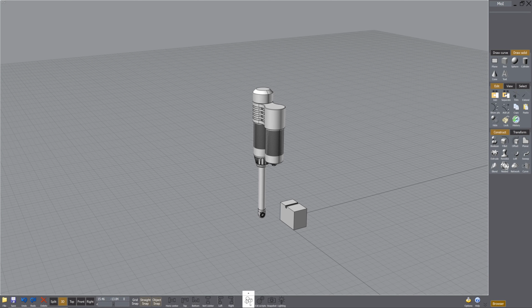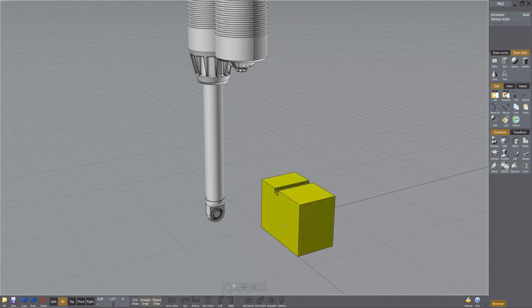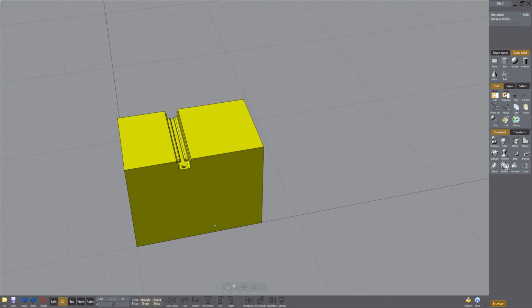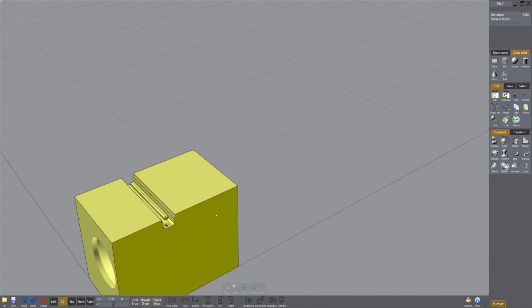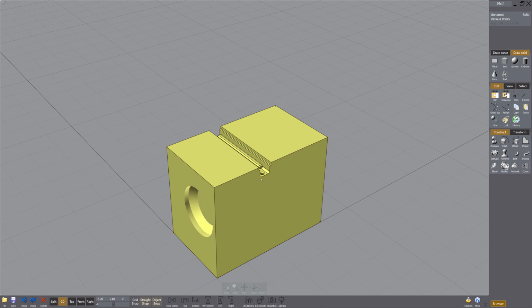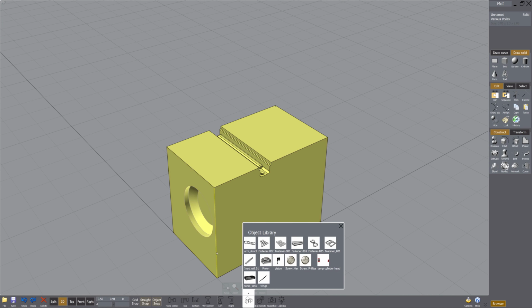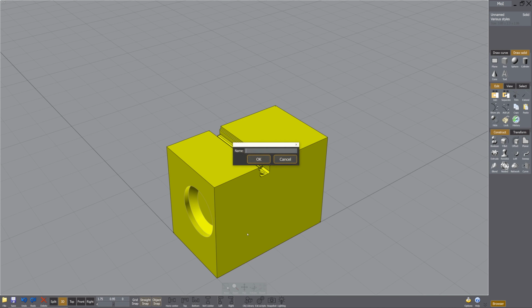How do you add an object to your object library? Say I want to take this thing and I've made it and I think, oh, this is just the most awesome thing in the world. I really need this box with a dent in it in my life. I'm going to save it to my object library. Okay, so all you do is you select the solid, you click on object library, hover your mouse over the text, and a plus sign will appear. Click the plus. A dialog comes up that says, hey, give it a name. And I'm going to call this dent box. Say OK.